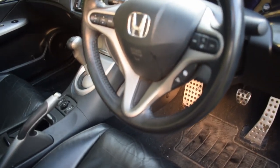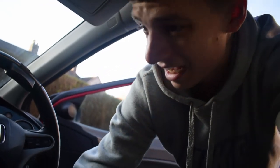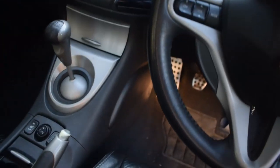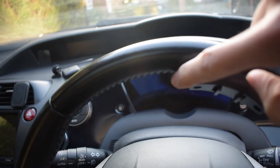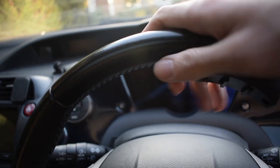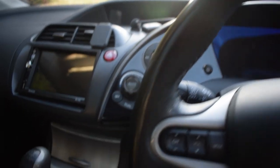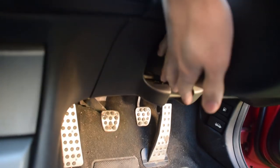I will just say, all this time I've been driving in a position like, you'll understand if you're a tall person driving a Mark 8, an 8th gen Civic, there's not a lot of headroom and sometimes it's hard to see the actual display. As you can imagine, if you're a bit higher, you've got all your revs and everything, if your lights are on, whether you indicate, all that kind of stuff, you can't see. And on the Type R, it has an adjustable steering column, which has a big trigger that comes down here, and on this one there isn't one.